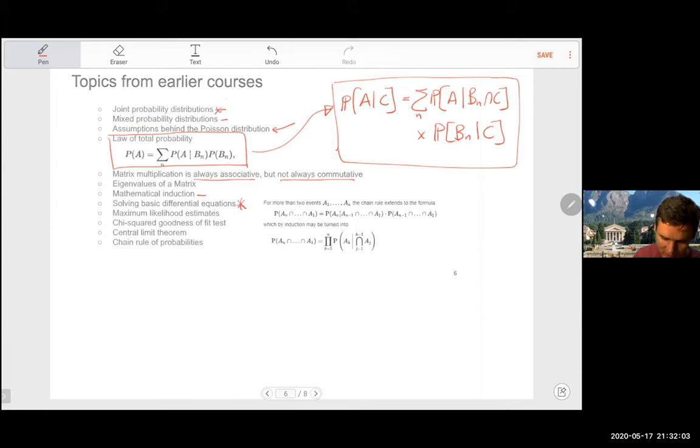Very important that you learn, so I guess the stars are the most important ones. Very important that you remind yourself of basic differential equations, how to solve them. The integrating factor method, for example, integrating on both sides, being comfortable with that. Again, please look into that. I think there might be an appendix in the notes that also gives you a brief refresher. Maximum likelihood estimates are key. We're going to be looking at those again. Especially in section four, we'll be looking at an interesting example where one of our parameters won't be a maximum likelihood estimate. So it'll be nice for you to see an alternative way of estimating parameters. But it will still, the main focus there will be on maximum likelihoods. The chi-squared goodness of fit test comes up once or twice. Not worth knowing in too much detail. Knowing the test statistic is probably good enough. Central limit theorem comes up once. Again, when we think about one of our estimators as a random variable itself, we do invoke the central limit theorem once. It doesn't come up that much.